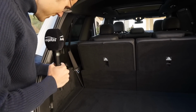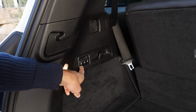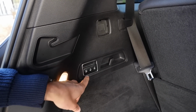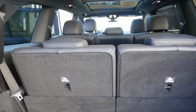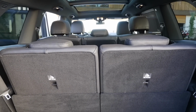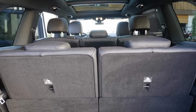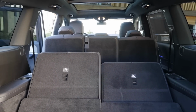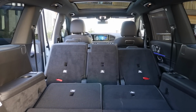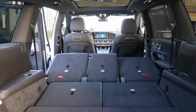And in this vehicle here with the bench that goes all the way through, we also don't have this blind knob anymore. We also have this all button, and this is just available for the bench system. So then you push it in, and then just with one click, all falls flat. You know, they use a different mechanism for the captain seat setup. That's why they couldn't offer it there.